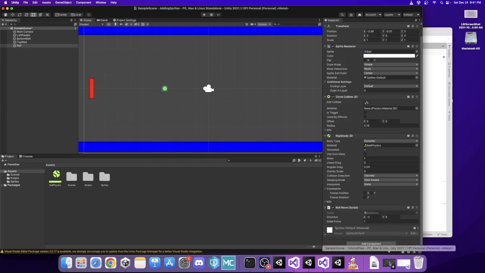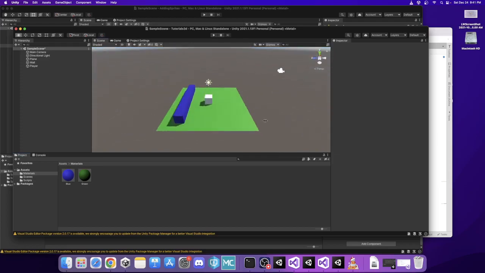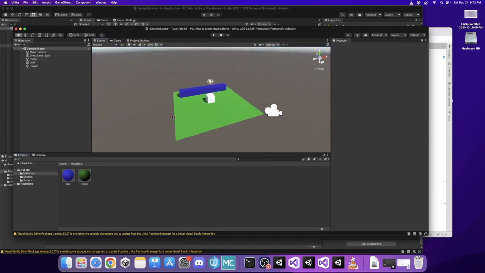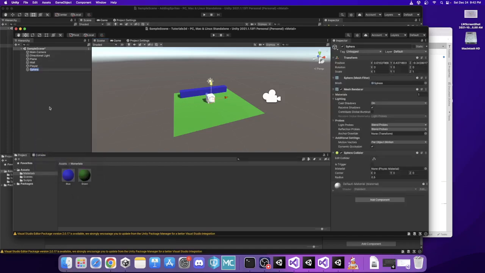What I'm going to do now is open up my other 3D project, and let's apply the same things that we just learned on the 3D project instead. So I still have my cube in my wall. We made this earlier. What I'm going to do now is add to this. I'm going to add a cube, or not, excuse me, not a cube. I'm going to add a sphere.